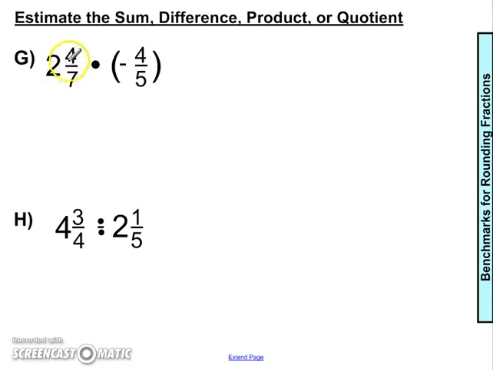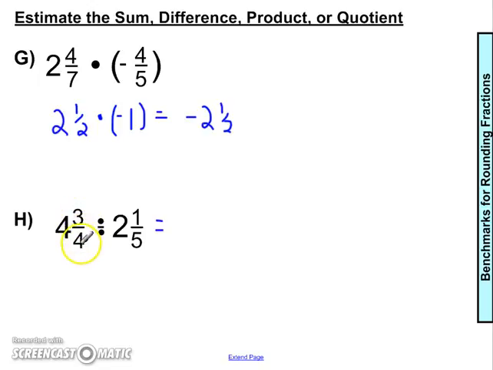So, all right, 2 and 4/7. Well, 4/7 is about a half. Okay, so in this particular case, we have about 2 1/2 times 4/5. Well, that's almost 1, so that's a negative. We'll call this a -1. And we'll use our rules here. Well, 2 1/2 times 1. Well, anything times 1 is that number that we started with. So we've got 2 1/2. And a positive times a negative is negative. So our answer there is approximately -2 1/2. Roughly. Again, it's just an estimate.